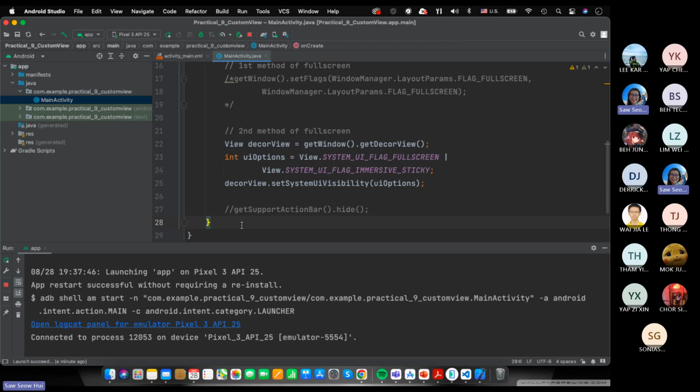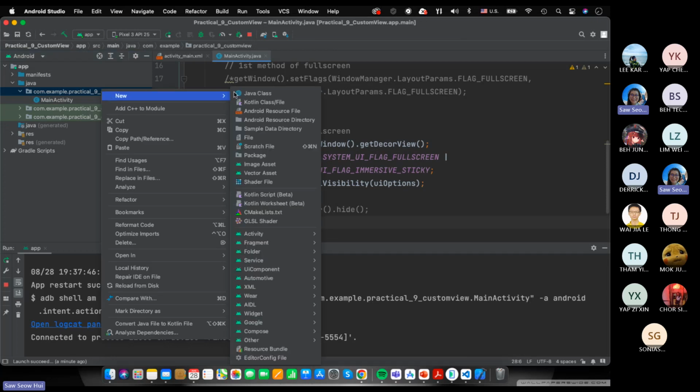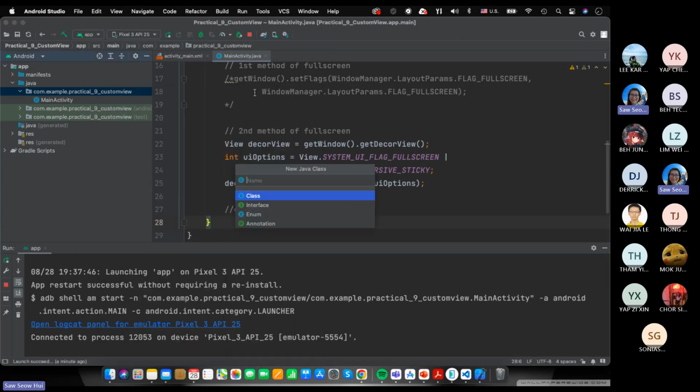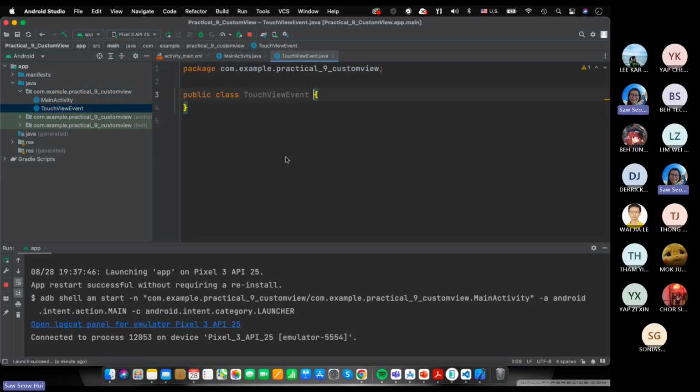Now, in order to have a touch screen, I'm going to declare a new Java class, and I'm going to call this touch view event.